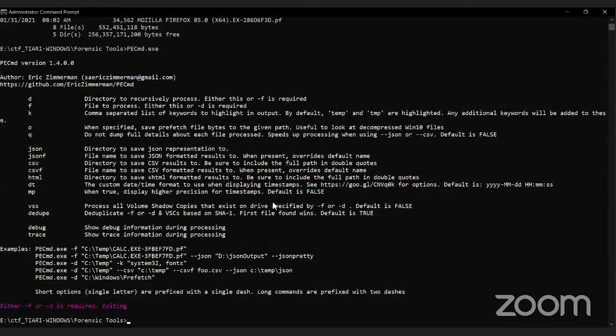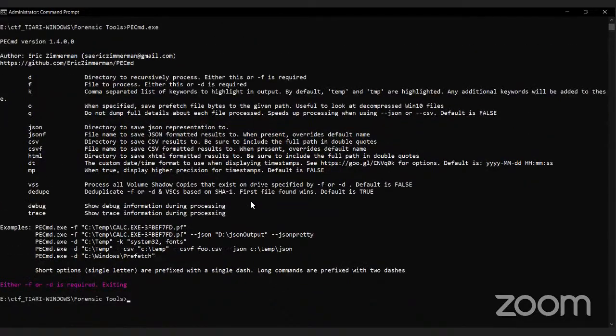And by just executing it, it gives you options. What options do you run in this tool? What you can see is that you're analyzing a directory full of prefetch files, a particular file, etc., and output formats like .csv, .json, etc. So to run the tool, it's pretty easy.